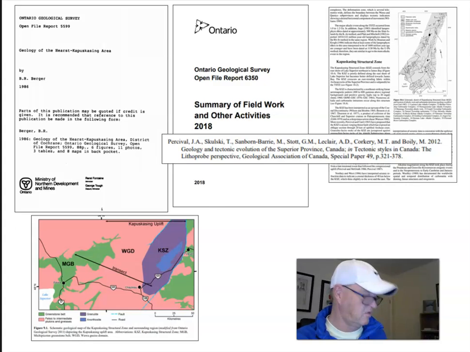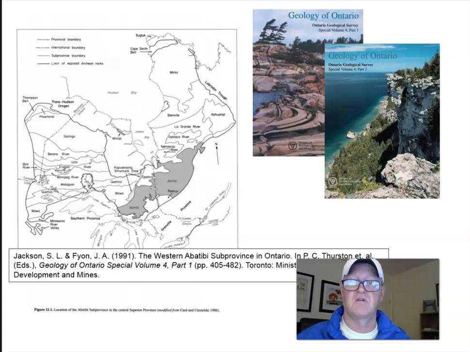In the Geology of Ontario, there's the quintessential book called the Geology of Ontario. It's a 2-volume set, as I've said. I found what I needed searching digitally, doing Control F and looking for Kapuskasing uplift through the whole digital sets. But we have print copies on reserve in the library, and there's print copies in the map library. But since they aren't open right now, they may be hard to use. The equivalent is right here as well.